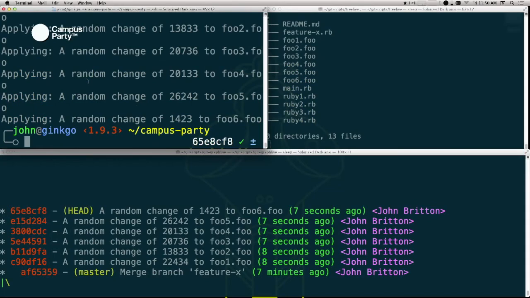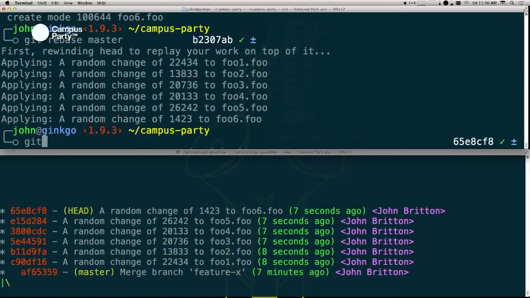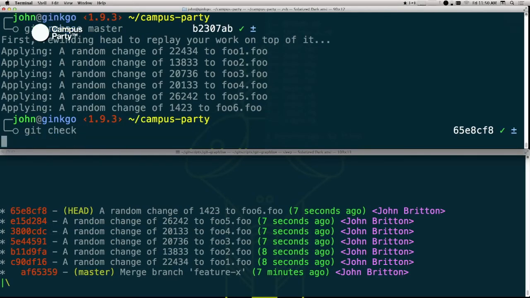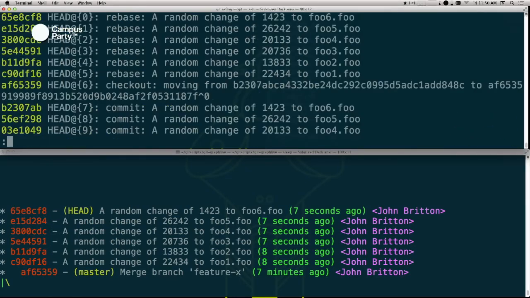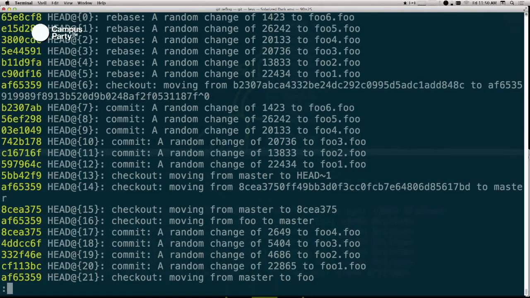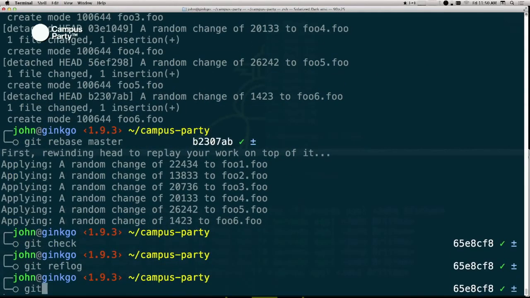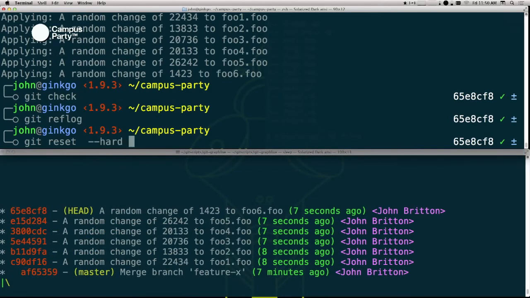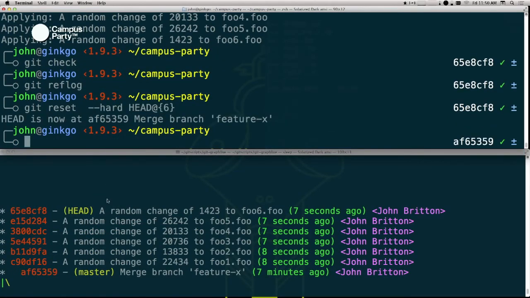And to get a little bit fancy, there's this thing called git reflog. What this does is it shows you, this is like version control for your version control. So we said that Git keeps track of your history, but rebase changes your history. So what happens if you screw something up with rebase? Well, you can see that I have a log of all the things that I've done that changed my history. So I can say, here, HEAD@{6} is before I made my rebase. And I can say git reset --hard HEAD@{6}, and I'm going to undo my rebase.